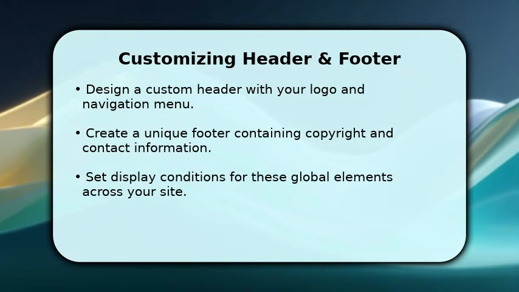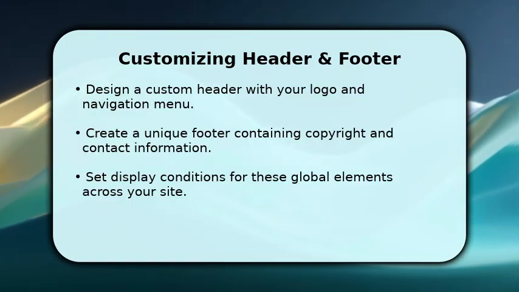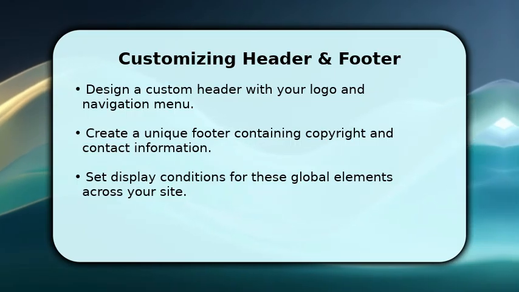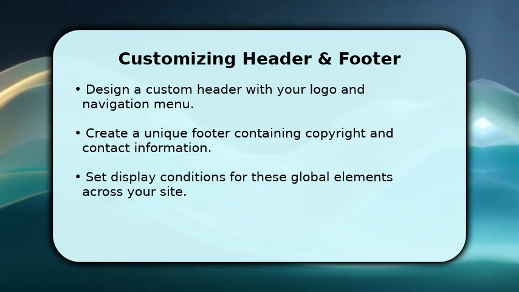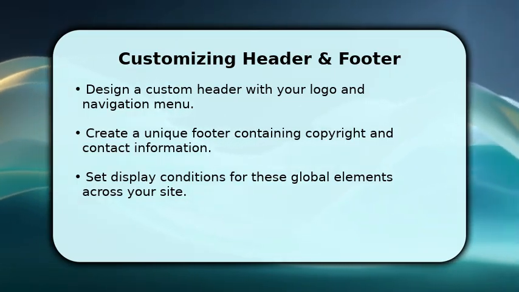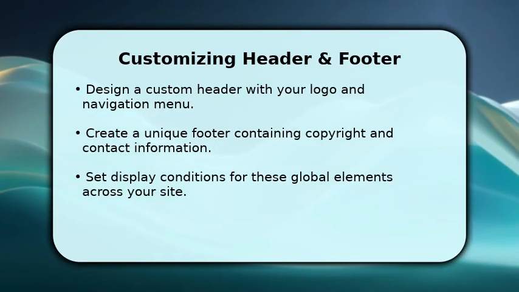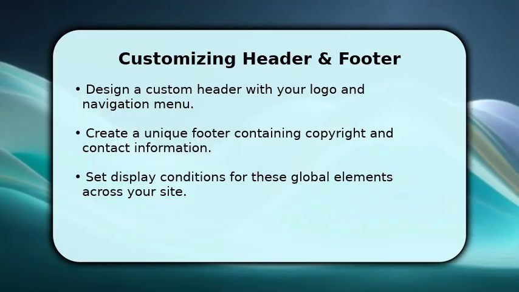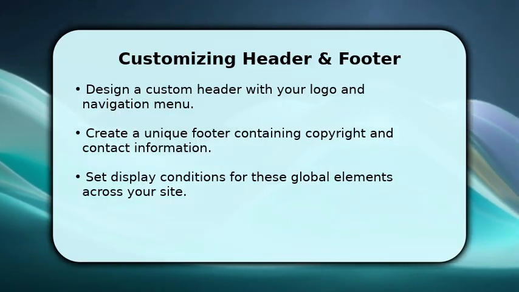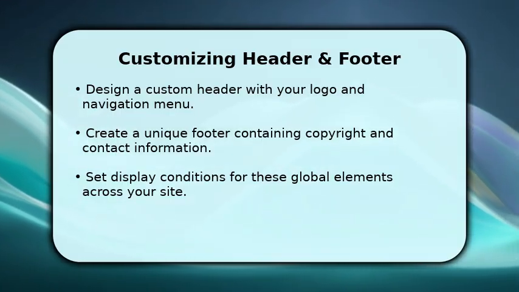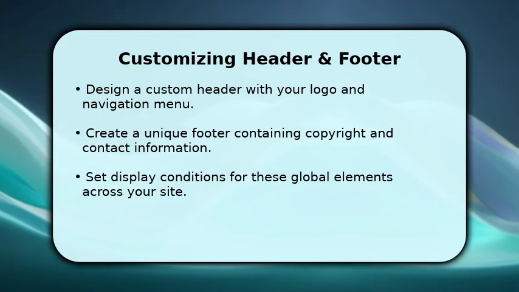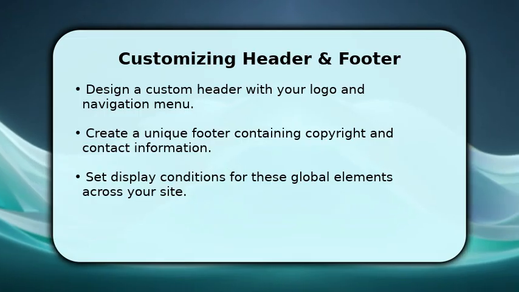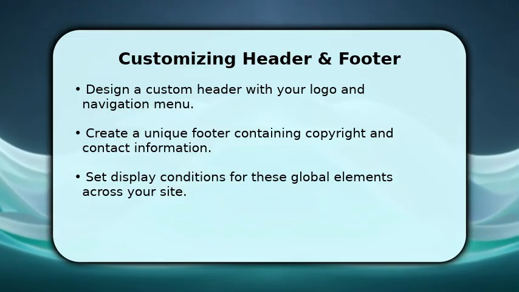Next, let's tackle the essential header and footer. Within the theme builder, you can design a custom header that includes your brand's logo and a responsive navigation menu. Similarly, craft a unique footer to display copyright details, contact information, and social media links. Remember to set the display conditions for both elements, ensuring they appear consistently across your entire website or on specific pages as needed. This gives your site a professional and cohesive look.